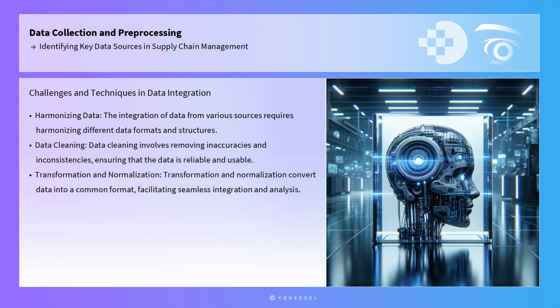The integration of data from various sources poses a significant challenge, as it requires harmonizing different data formats and structures. This is where data pre-processing techniques, such as data cleaning, transformation, and normalization, come into play. Data cleaning involves removing inaccuracies and inconsistencies, ensuring that the data is reliable and usable. Transformation and normalization convert data into a common format, facilitating seamless integration and analysis.